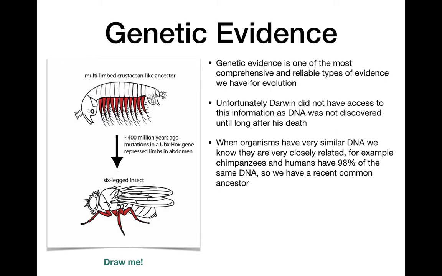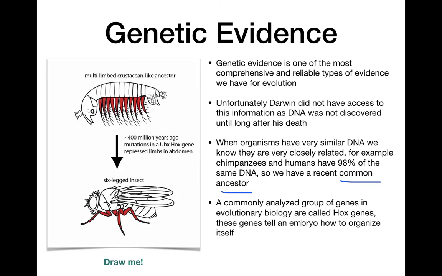So when we have organisms that have a similar DNA sequence, we know that means they have a really recent common ancestor. So humans and chimpanzees, we have 98% of the same DNA. That means only 2% of my DNA and your DNA is different from that of a chimpanzee. Now, that doesn't mean we evolved from chimpanzees. What that means is we have a recent common ancestor. And common ancestor is an important term to keep straight in this unit. That's telling you what we had, an ancestor that existed in the past, and then from there branched off to form chimps and to form humans over time. We'll look at a diagram of that kind of thing next.